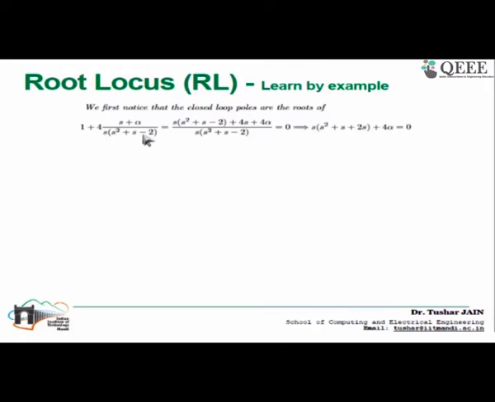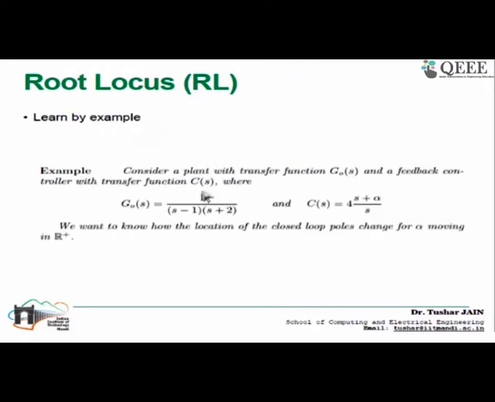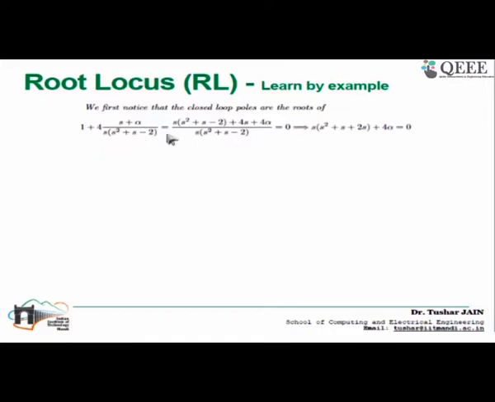First we notice that the closed loop poles are the roots of 1 plus GC. On simplifying, this gives me this polynomial, which is basically the characteristic equation. Now I can write this equation in my general framework, that is 1 plus lambda f of s, where lambda is unknown and here alpha is unknown. So I can transform this equation into this form to apply those rules. After dividing this whole function by this one, it gives me lambda equal to 4 alpha and f of s is this one.